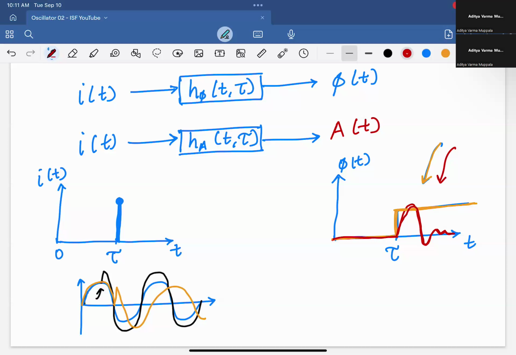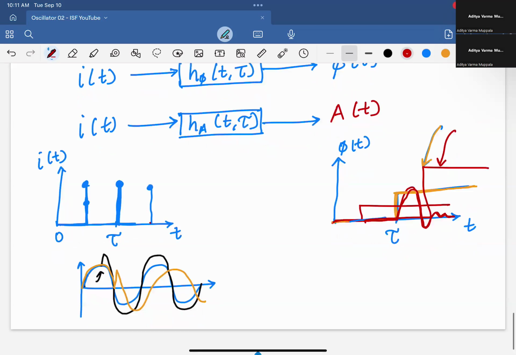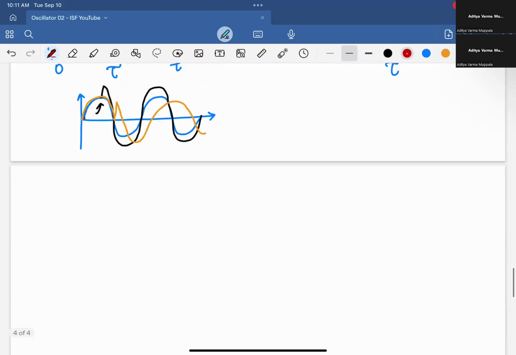Okay, another key feature that we can notice here, just from intuition again, based on what limit cycles behave like, you can see that, okay, if the impulse was introduced at a different time, then this response might be different, right? It could be small. Or if it was at somewhere here, let's say all these impulses are the same size, then this response could be something larger. Right? And let's maybe draw another figure to see why that is.